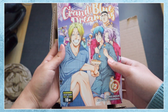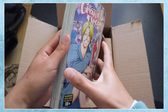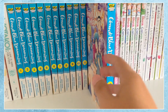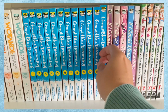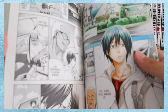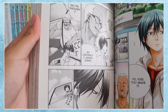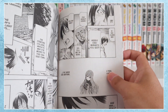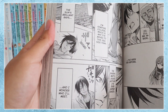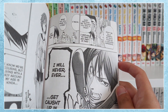Next I got Volume 12 of Grand Blue Dreaming, a hilarious manga that takes place in a college diving club. Unlike other slice-of-life comedies, Grand Blue has a linear story about a guy learning how much fun it is to deep-sea dive. The story isn't completely focused on diving — as a slice of life it has plenty of chapters that are random but hilarious, and even the random chapters don't feel like filler because they add to the overall story. This volume has the main characters going back home where you meet the parents and get to see more of his sister, who's another great character. This is a great comedy manga recommended for anyone, especially beginners since it's so easy to get into.